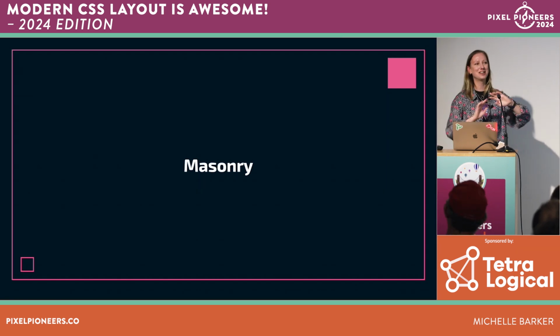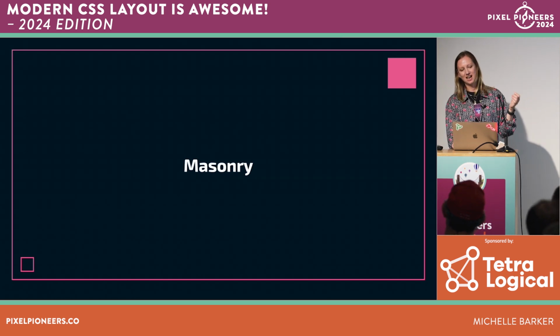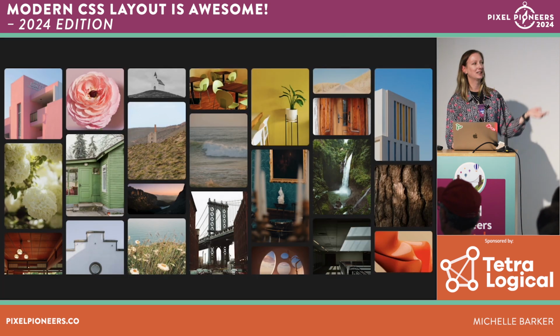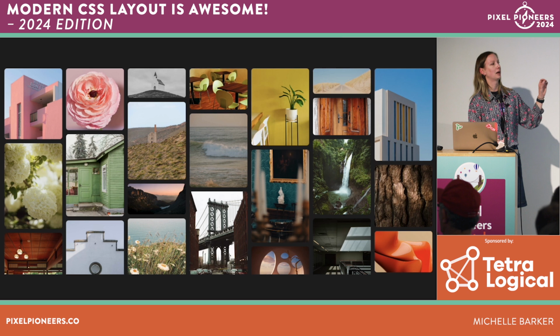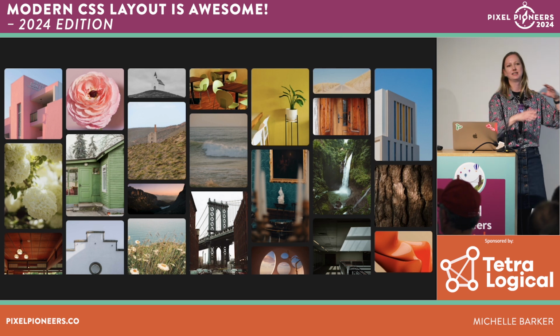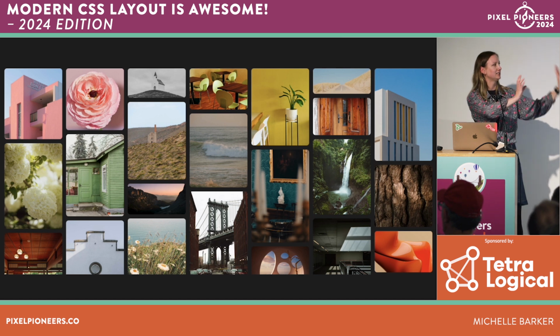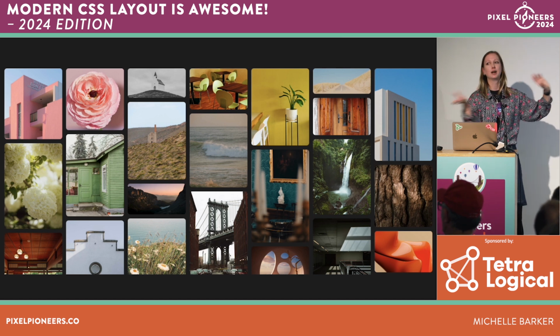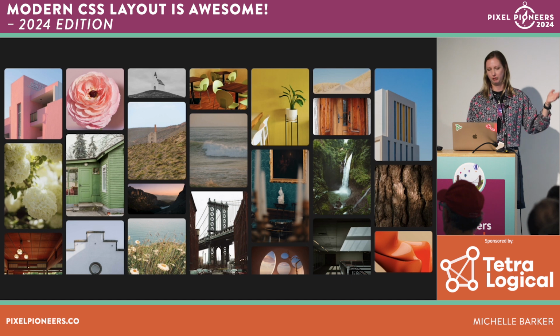So I can't show you any working code for this because it's still completely up for discussion. It's just a proposal. But if you head over to the WebKit blog, you can see a few examples. If you don't know what I mean by Masonry, basically it's a grid where instead of having elements placed neatly in rows, they're all pushed up against each other like brickwork, hence the term masonry. So this is your typical masonry grid.